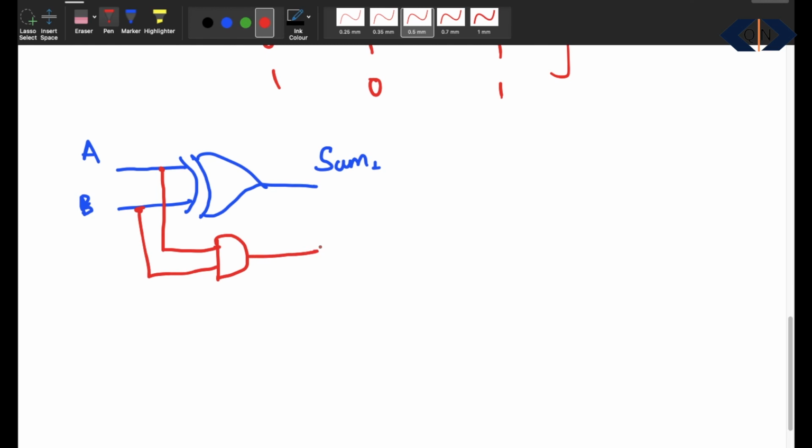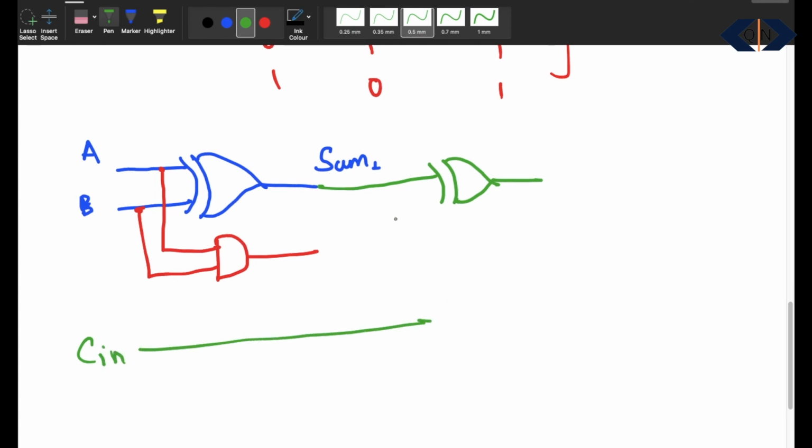Now our sum will again be fed through the second half adder. So this is sum 1 and our carry C input will be fed here. From here we will get our final sum out.